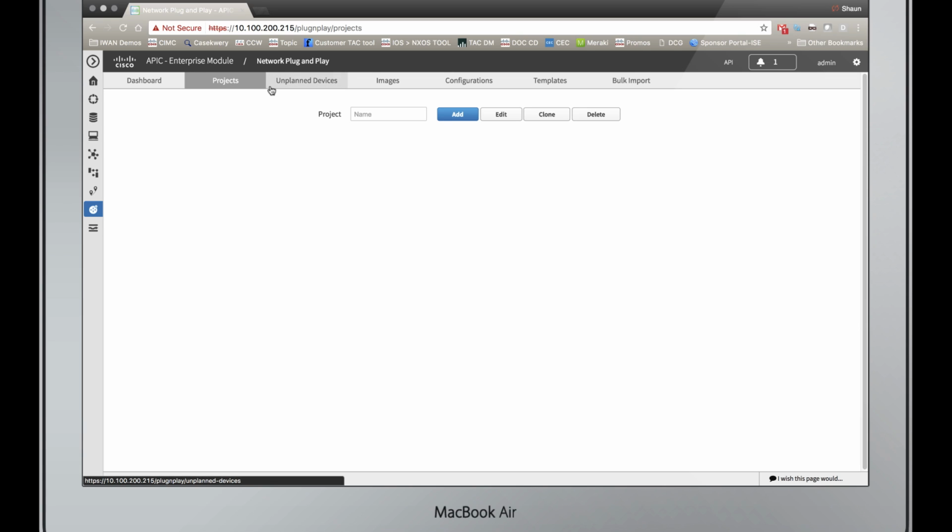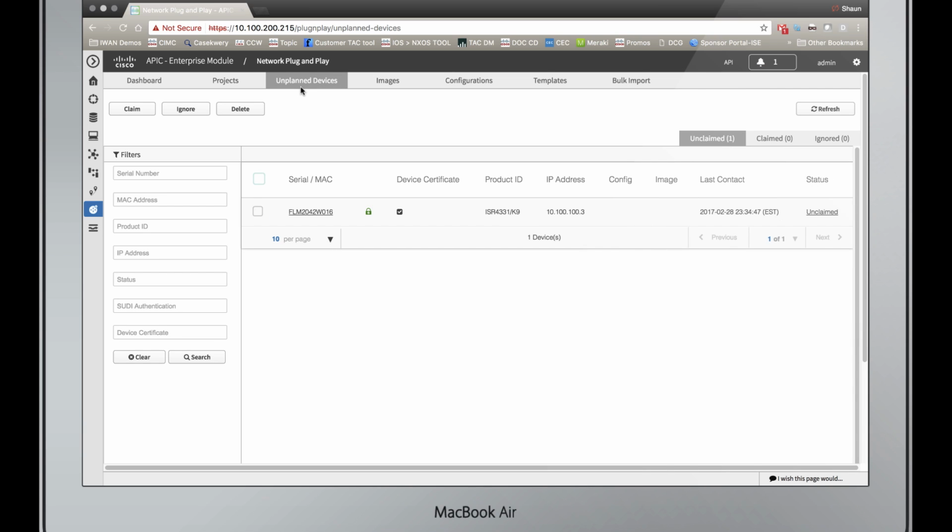But what about unplanned devices? Ad hoc, you had to replace a router or switch, something died in the field. Well, that's no problem. What the device does in order to communicate with APIC-EM, to make it truly zero-touch provisioning, is use DHCP, specifically option 43.